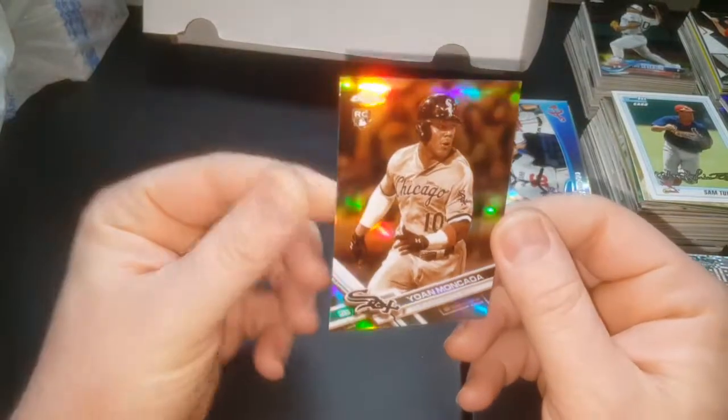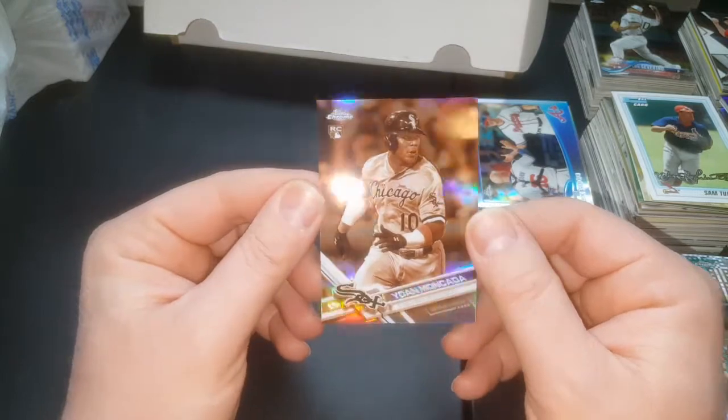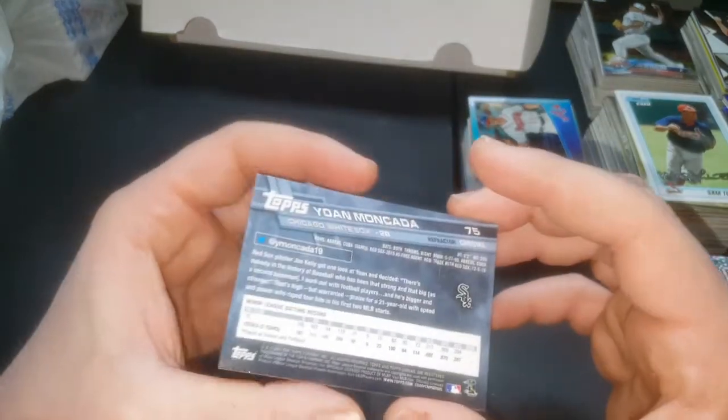So, all right, guys, I think this is going to have to be the best card in the whole box. What do you think? And it's actually not scratched up. It's surprisingly in fantastic condition. I mean, considering how scratched everything else was.